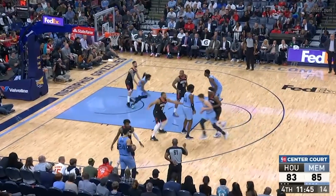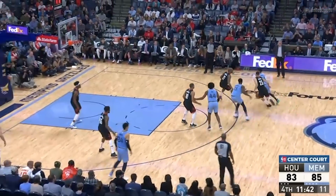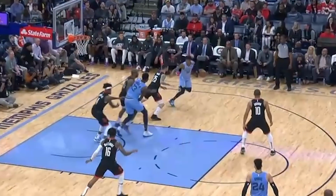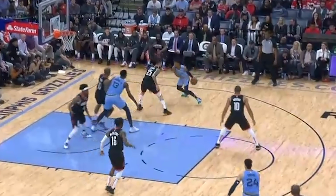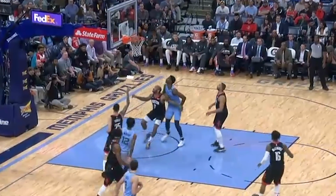Clinging to a 2-point lead early in the fourth, the Rockets contained this ball screen well, but that never stopped Morant from creating on his own. Watch how he lifts both feet in the air, swivels them over, then explodes past Rivers into the lane. He extends the right step jump extra long, then impossibly twists back to the right to uncork a drifting jumper.